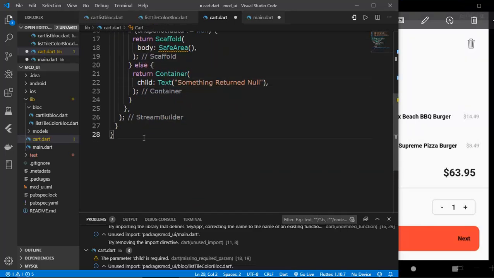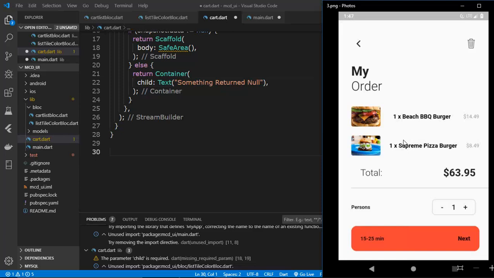First of all, let us see what we have in the bottom bar. As you can see, this is the bottom bar. Here I have the screenshot of that app. In our card UI, we have this bottom bar, which will contain the total amount of the items present.